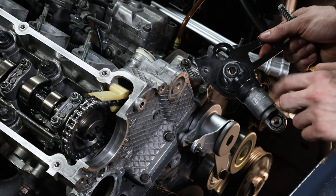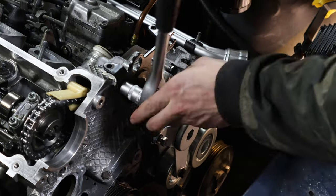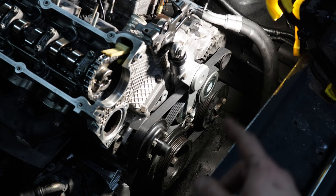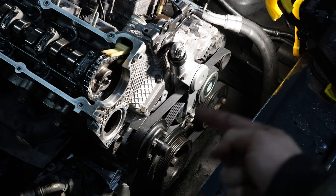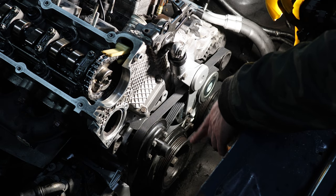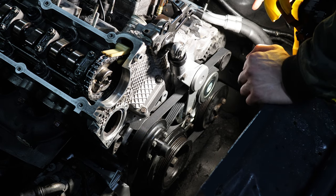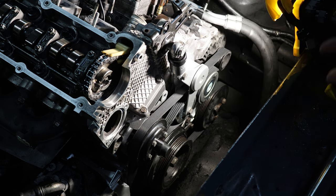Now I'm reinstalling the belt tensioner and the bracket that goes with it. Our new belt is now installed. We can tighten down the missing bolts from the water pump and the servo pump. The belt trajectory on this engine is a bit unusual — you go all around from the top, then between the crank pulley and the water pump there's the tensioner, and between the alternator and the servo pump you go over the idler pulley.